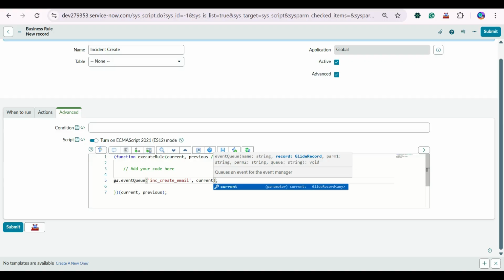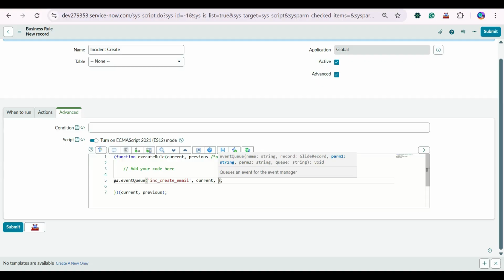Then we have param 1, param 2, and then the name of the queue, but the name of the queue we don't use, it is optional. The rest of the parameters can be used or not, it depends. So first is event queue name, second is the current record.